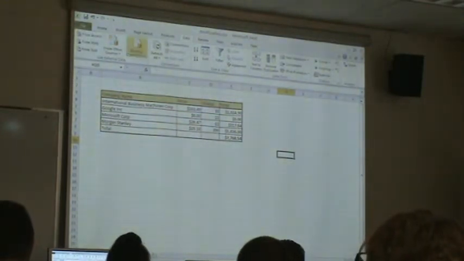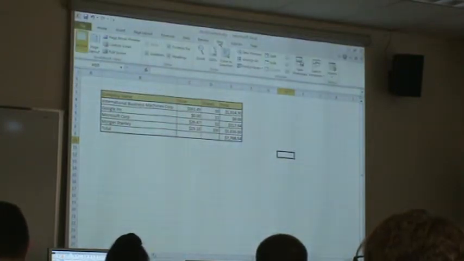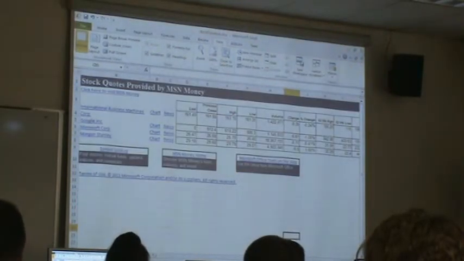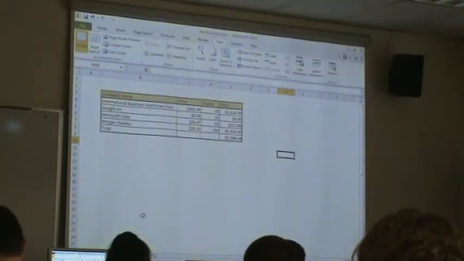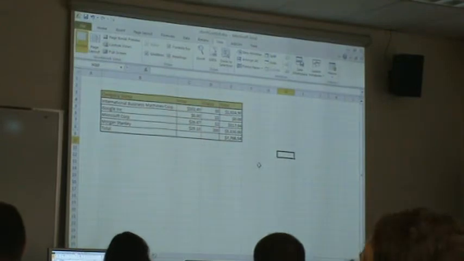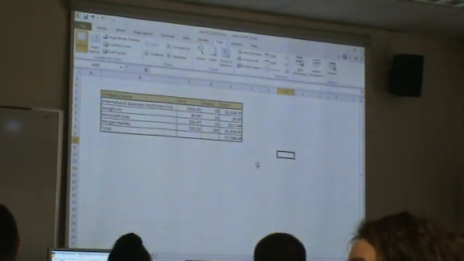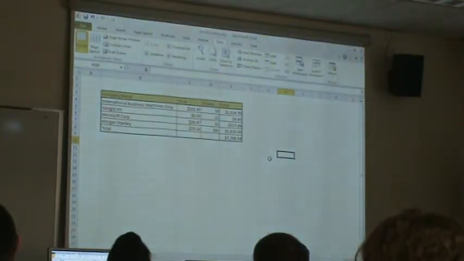So what we're going to do is go to the View tab. Now, at this point, let's make sure we're all on the same page. We have our data that's coming in from the internet, assuming we're on a computer connected to the internet. And then we have our portfolio page, which does some calculations based on the data that came in. Now what we want to do is redo those 2 charts we did, the pie chart and the Gantt chart, but we're going to record them in a macro, so that way we can just hit a button and they'll pop up if we need them to pop up.